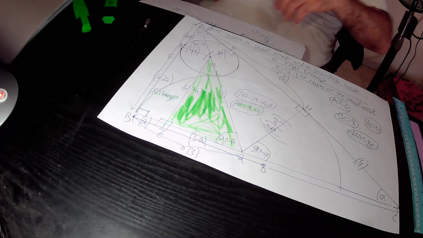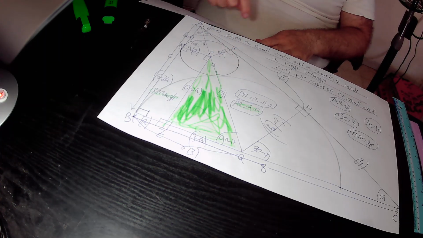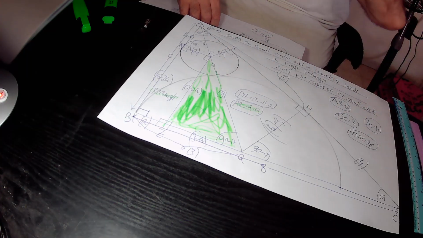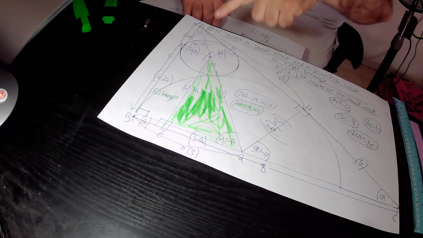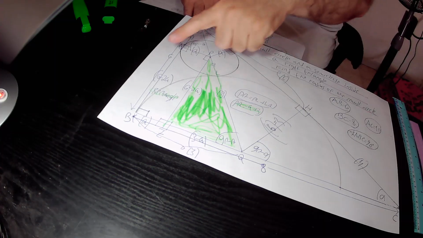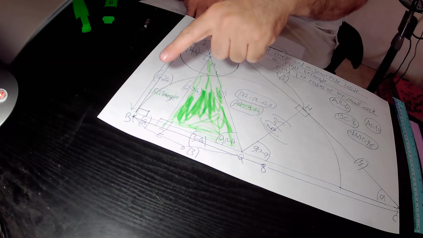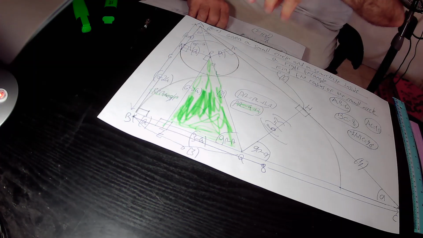In this lecture, we find the radius of this small circle. In the domain, we have a right triangle ABC. We know that side AB equals 6 units in length, and side BC equals 8 units in length. Inside this big right triangle ABC, we have this small circle and this big semicircle. Our mission is to find the radius of this small circle.